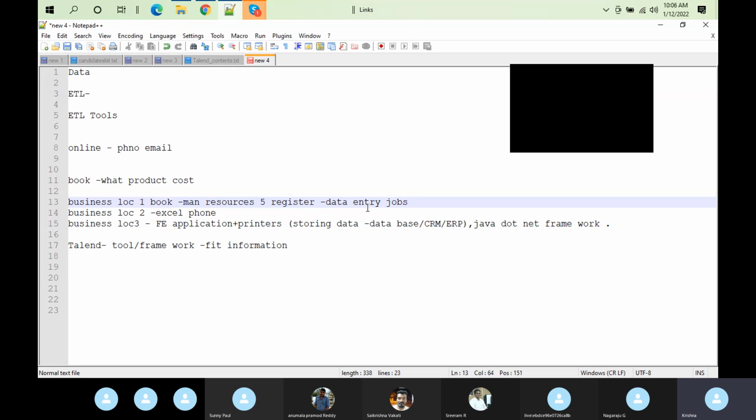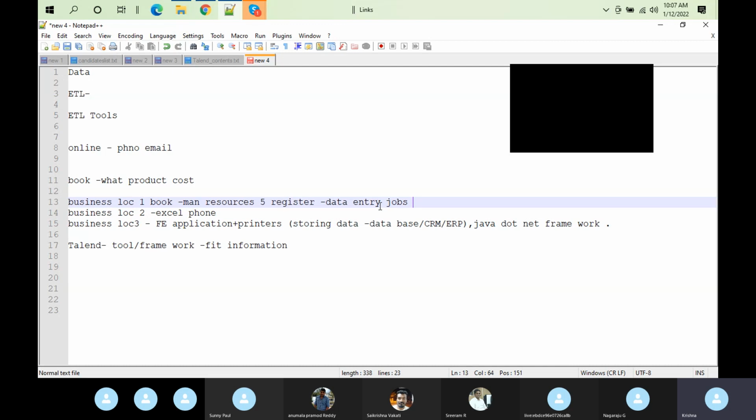Somewhere they'll get data related to business, some textual books, and they'll ask you to enter it into the system using whatever tool, Excel or some new tool. They ask you to enter the data you are seeing in a book into the system. Uploading or importing data from some place to your system is called data entry jobs. System means you are entering into the computer, storing data in the computer, with a background of any database or Excel or whatever it is.